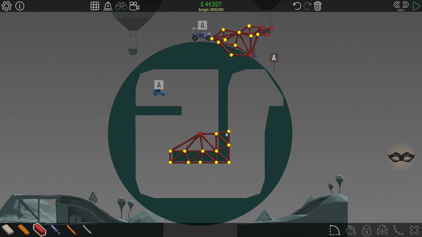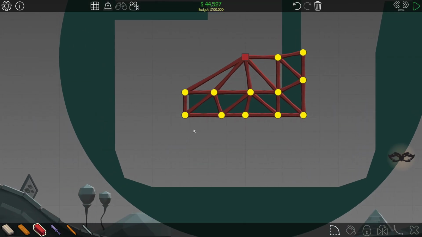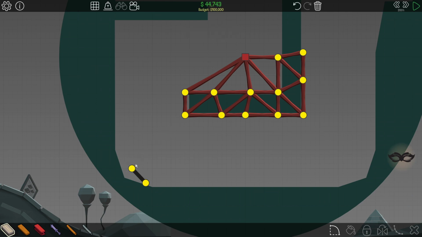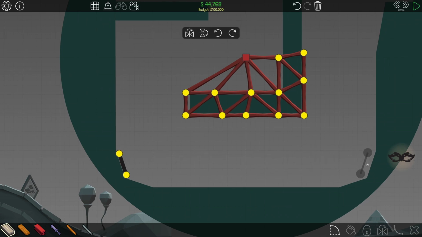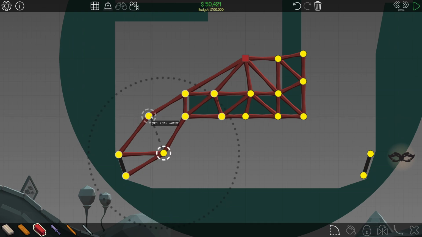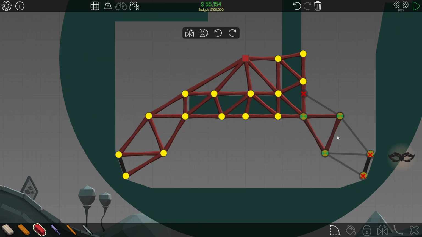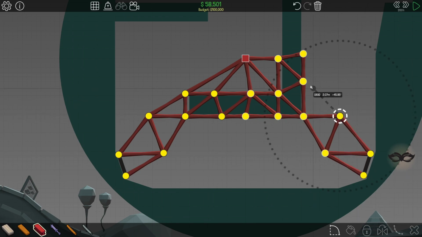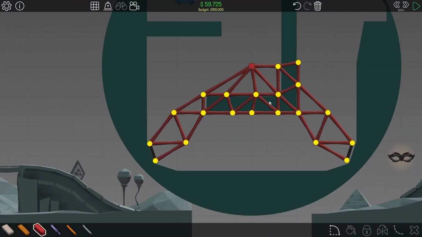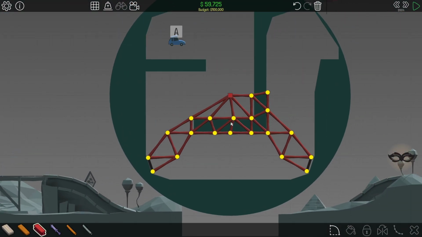Would a bigger support area make a difference? What if we added a road here? Here as well, and then supported it. The dropping effect really doesn't help. Maybe another one up here.